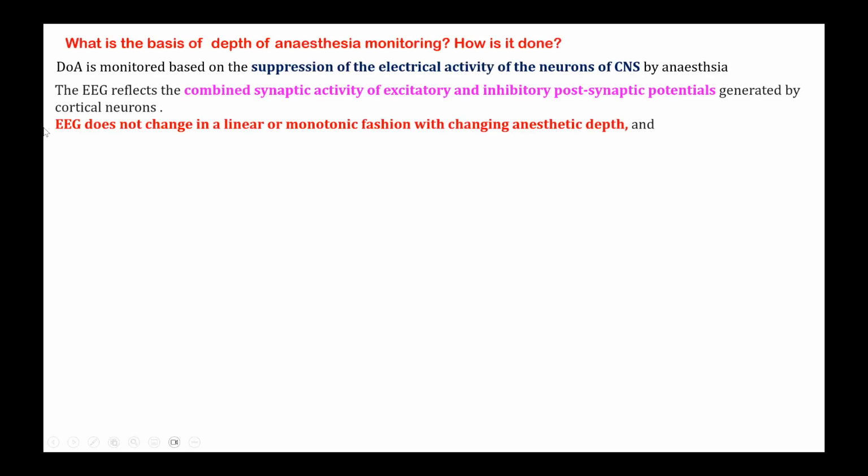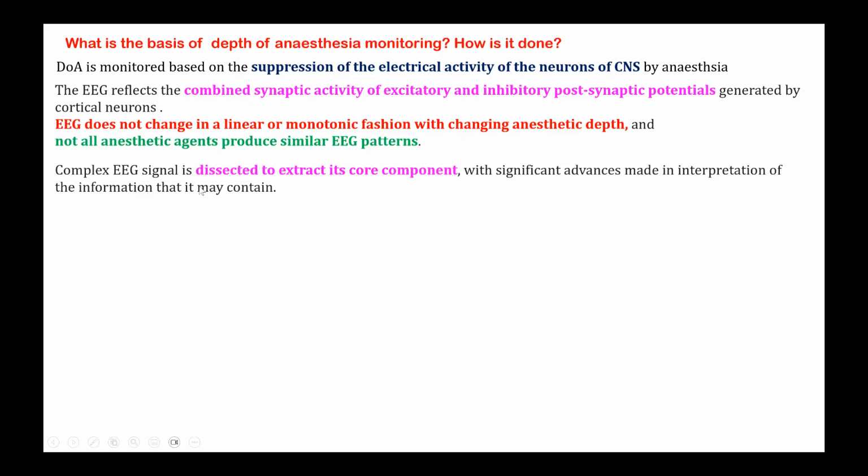So the EEG does not change in a linear or a monotonic fashion with changing anesthetic depth. And not all anesthetic agents produce a similar EEG pattern. These are all the basic things that have to be known about how the depth of anesthesia is monitored. And the complex EEG signal is dissected to extract its core components, with significant advances made in interpretation of the information that it contains.